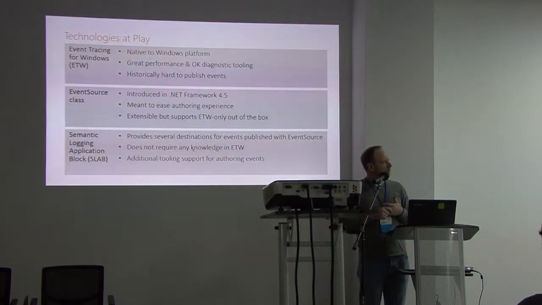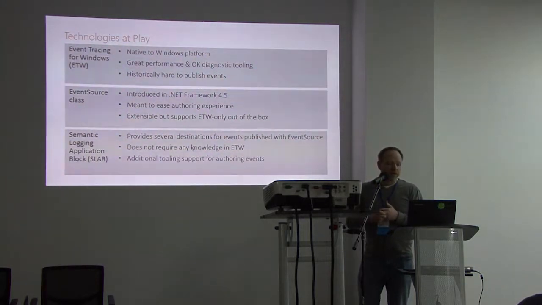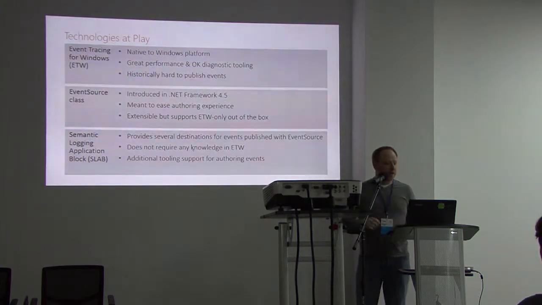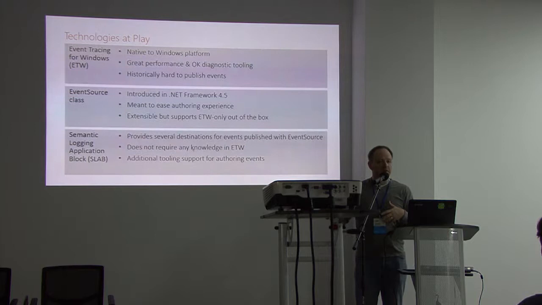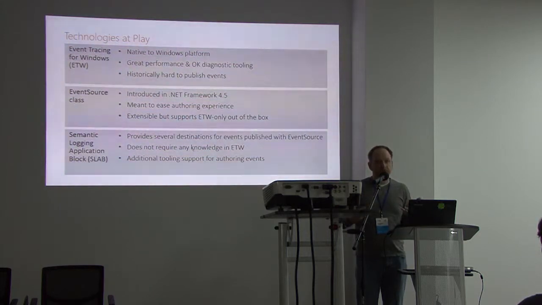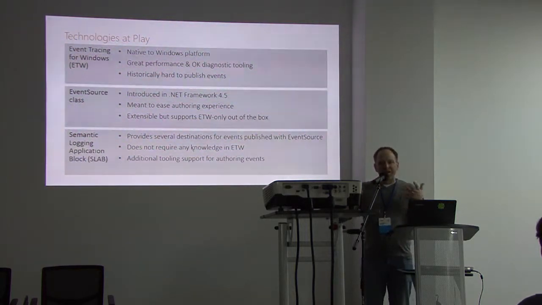In .NET 4.5, which I don't even remember how old it is now, it's been out for over a year, right? Anyway, in .NET 4.5, the EventSource class was introduced, and that made it easier. It was meant to make using ETW, Event Tracing for Windows, easier to do. And it was an extensible idea. It was meant to be a generic way to trace events, but it supported ETW out of the box. But it was still difficult.